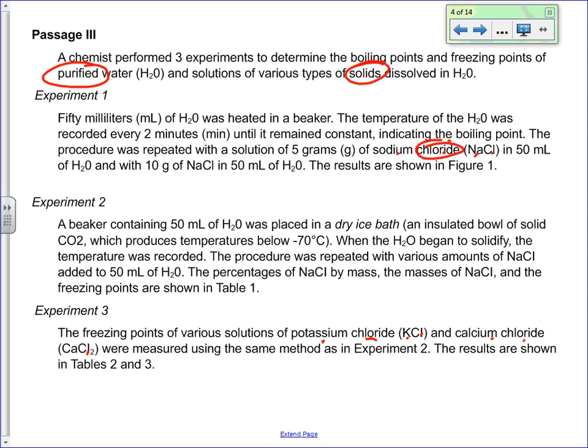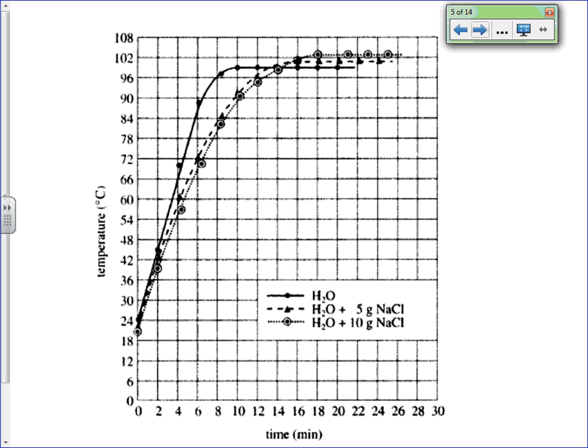And they kept doing this until what happened? They saw something happen after a while. Yeah, the temperature remained constant. As soon as the temperature remained constant, what did that tell the scientists that they had reached about that liquid? That it was purified. Oh, so that's a good point. The water was actually purified before it was started, or else we would get false data. The boiling point. Yeah, so when the temperature levels out and it stops going up, that's how we know it's the boiling point. So if we take a look at the graph that they made, this graph.